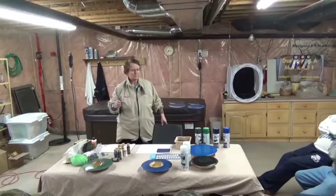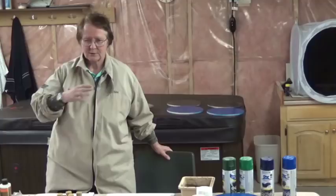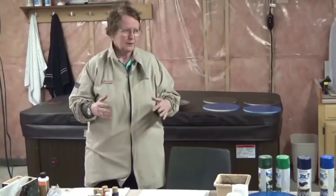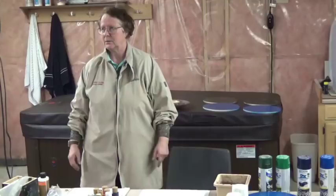When I started turning, people weren't allowed to paint on their pieces. You weren't allowed to texture them. That was verboten. It had to be the pure natural wood. In the last 10 to 15 years, all of a sudden, people have come to the forefront with painting on pieces and texturing and stuff. And I hate to say it, but some of this was stuff I did 35 years ago. And it wasn't acceptable then.